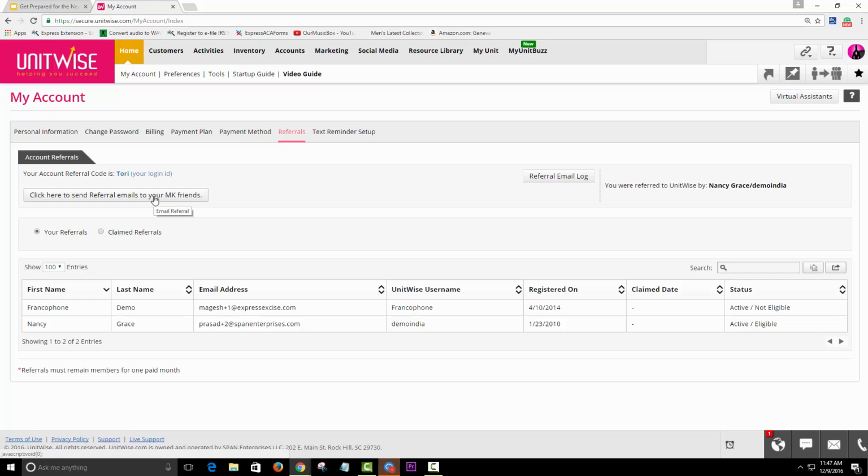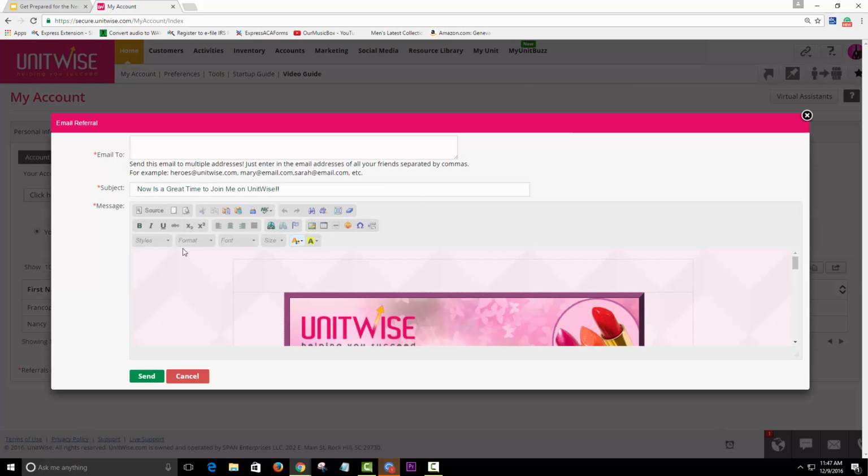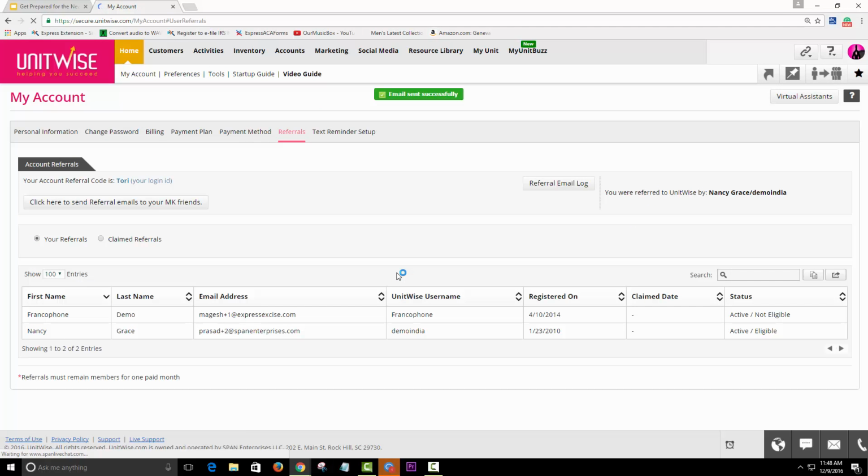And if you're wanting to send referral emails to your friends that you think UnitWise might be perfect for, you click on Click Here to Send Referrals. You just type in their email and click Send, and it will then send them that email, letting them know to sign up underneath you.